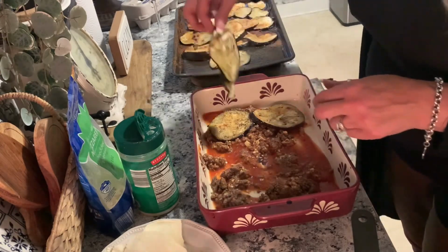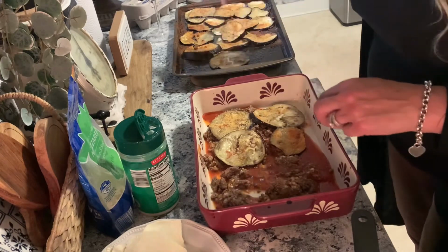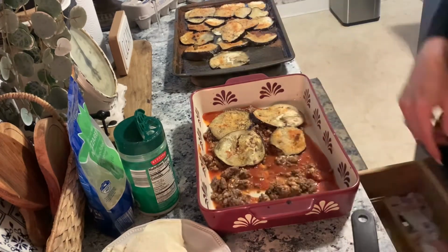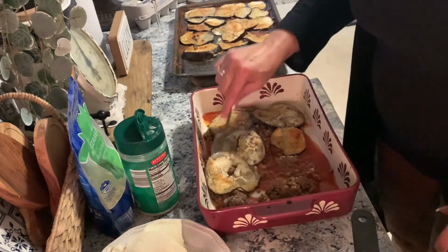So now we're going to take our eggplant slices and we're going to layer them in the bottom. They're still a little hot. You know what? I need a fork. And there we go.